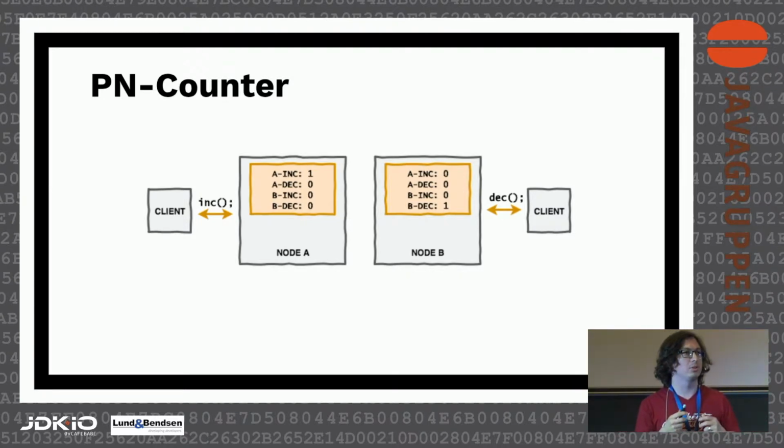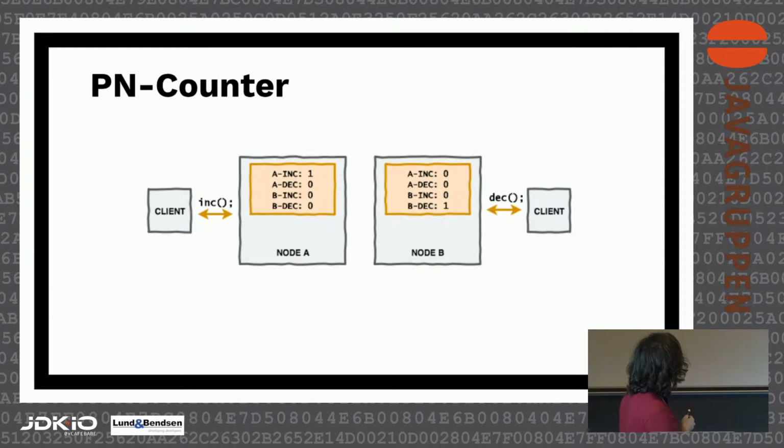In our solution, these actors are a subset of Hazelcast servers that will behave as CRDT replicas. For instance, one of my clients sends an increment operation to replica A, and the other client sends a decrement operation to replica B. And these replicas just execute these operations and return responses back to the clients. Now, the value of my counter is 1 on replica A and -1 on replica B.